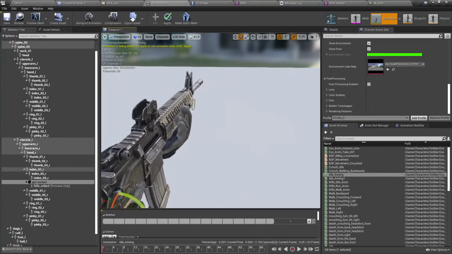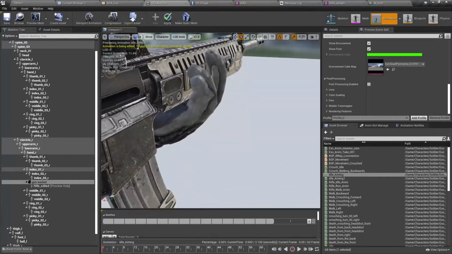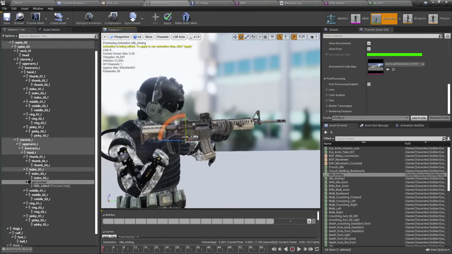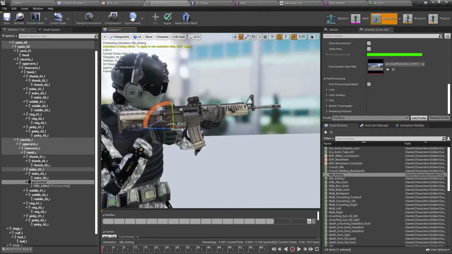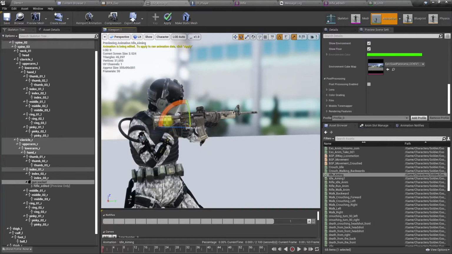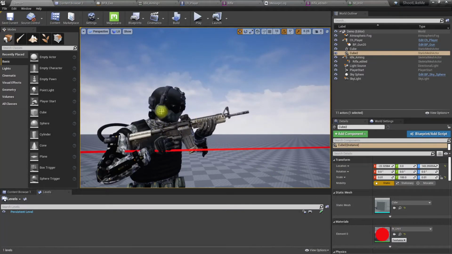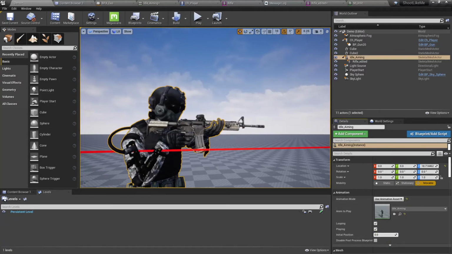Now the hand is okay. Yeah, hand is okay. Is this straight? No, it is not. Okay, now it looks pretty straight to me. Let's see, apply and select this.